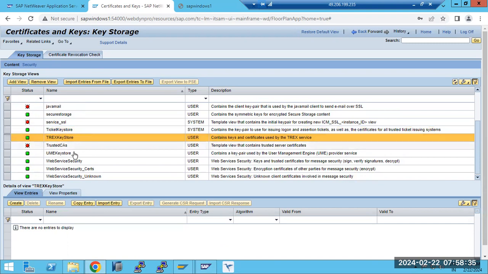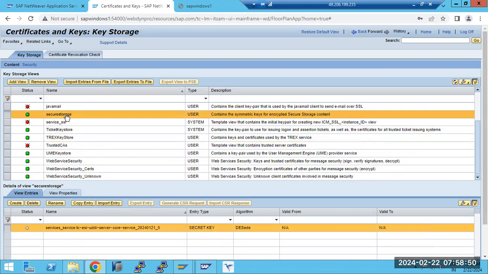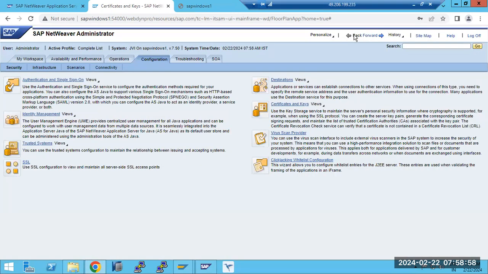And this system certificate, they have to import it here. Then the handshake will happen on both sides, and the connection will go without any issues. So system certificates, UME, trusted CAs, many folders are there, third-party sites. Any certificate we can import here to grab the data from the system. That is very important here, right?